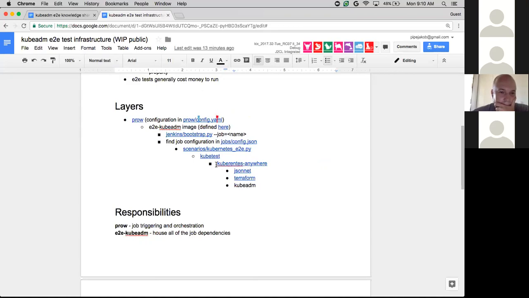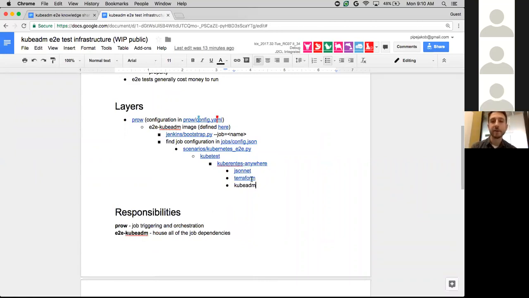Based on the Google spreadsheet I sent out before, it sounds like there's interest in learning about JSON and Terraform, but most people want to learn about Kubernetes Anywhere. Kubernetes Anywhere is a project that existed prior to these end-to-end tests, and it's based off of JSON and Terraform to be able to bring up a Kubernetes cluster. Prior to our end-to-end test, it had no support for kubeadm. I added support for kubeadm as a path of least resistance to get our end-to-end test working.